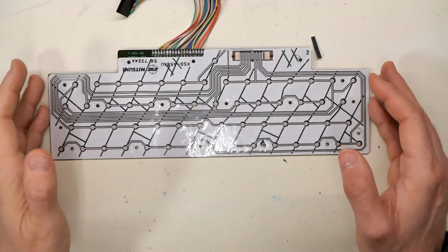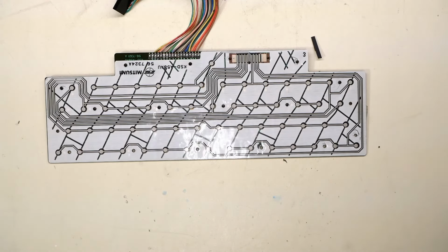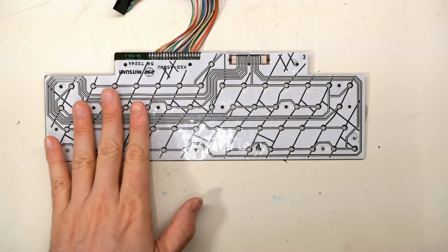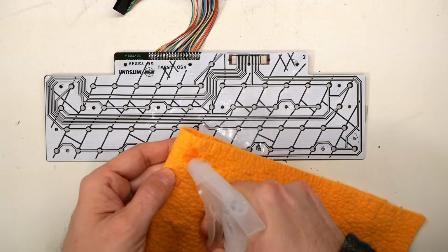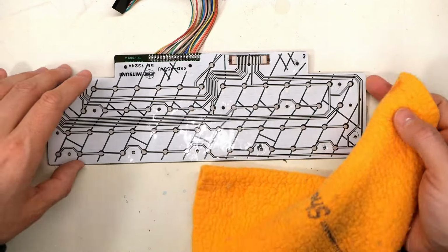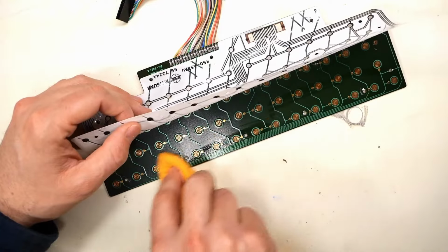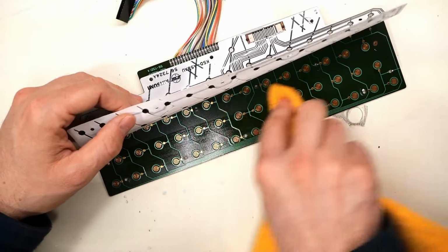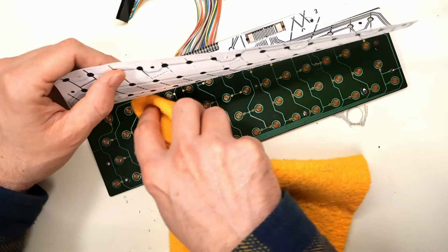Okay, that's all those done. I think I'm gonna give this a little bit of a clean, get the oils off that I left on there. Now, of course, I'm not gonna clean the membrane. I'm just gonna clean the PCB, with just a little tiny bit of 99% IPA. Everything is super clean under here because the membrane was stuck to the PCB, so no dust or anything was getting in here.